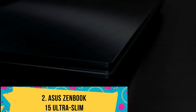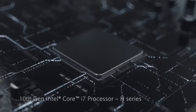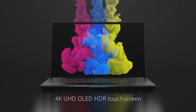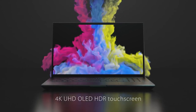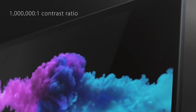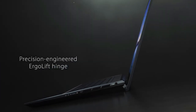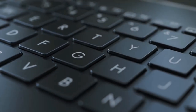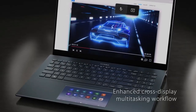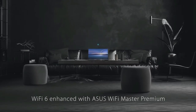Number 2: ASUS ZenBook 15 Ultra Slim. The ZenBook 15 happens to be one of the lightest 15-inch Ultrabooks around, and if you're a traveling YouTuber, a slim and light device like this is just what you need. Since this is such a slim device, ASUS very thoughtfully went with a U-Series i7, the 10510U, and the Max-Q variant of the GTX 1650 GPU. Both components are designed to provide excellent performance without generating too much heat or putting much strain on the battery. Performance does take a hit, but that's the trade-off you make when opting for a thin and travel-friendly laptop.